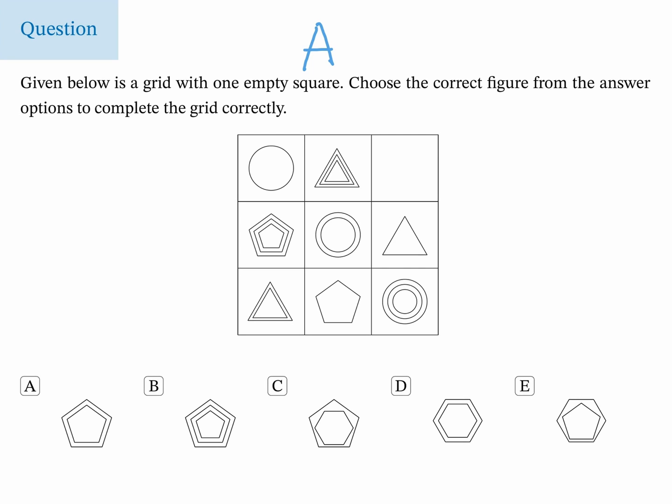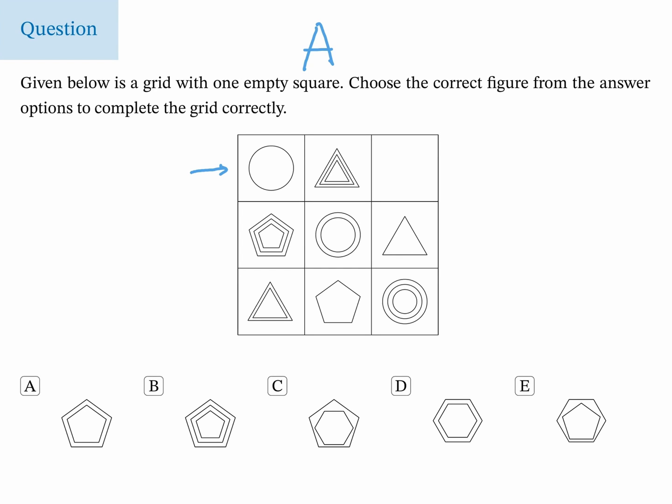Okay, so let's have a look at this type of question. Now what we notice is that we actually have a 3x3 grid. So that's 3 rows, 3 columns, whereas earlier we saw a 2x2. Doesn't matter though, we use the same logic as we did earlier. Let's start by looking across a single row.